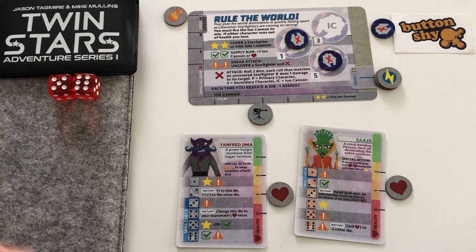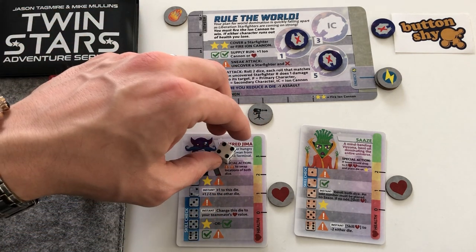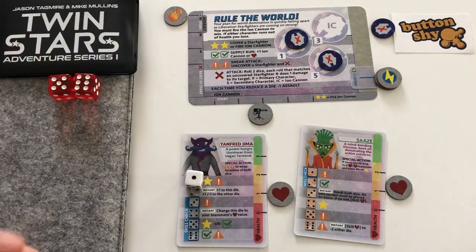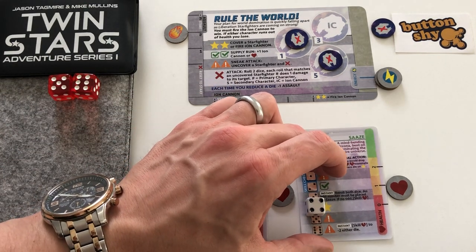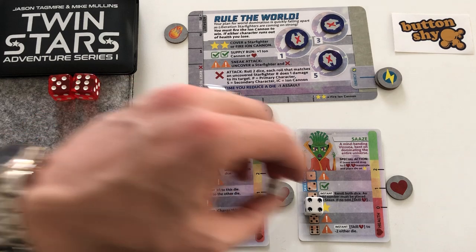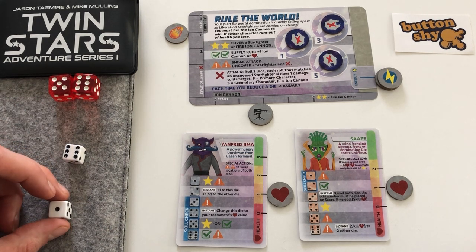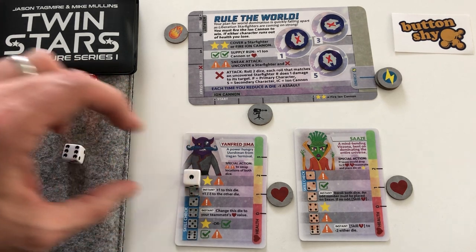Right, let's re-roll them both. 4 and a 2. Let's reduce that down. Take this, reduce that one. 4, hooray. Cover a starfighter. Okay. Oh, these cards are annoying me, spinning around. 1 and a 6. One there, 6 there.